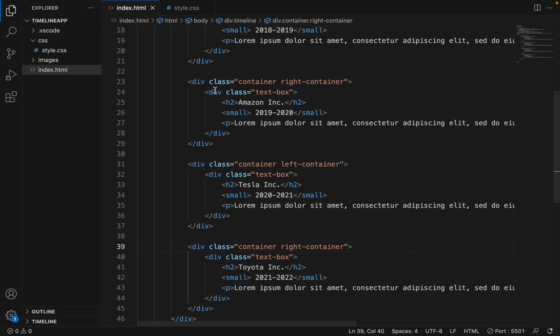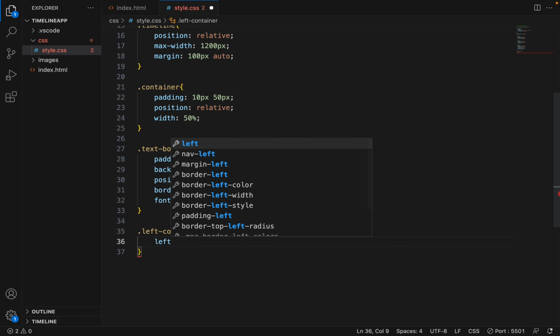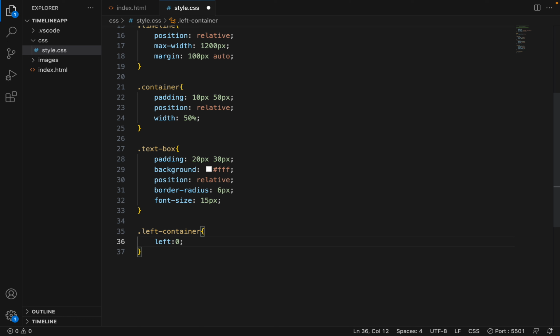Now with that, paste this here, put a dot. We got left container. Let's go left 0. Save, and then let's paste it, but let's put it to right container, curly braces.